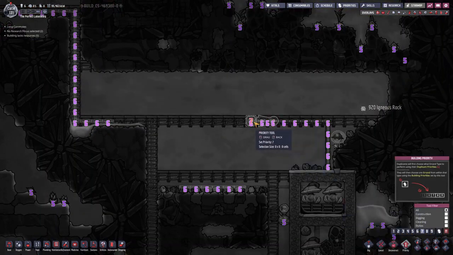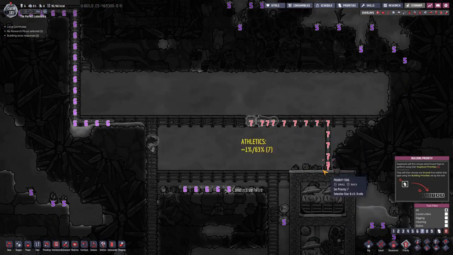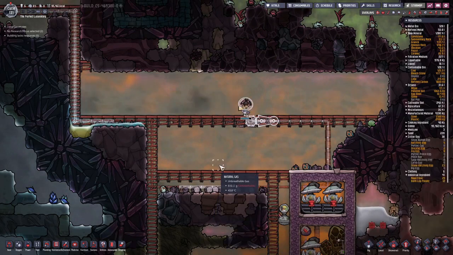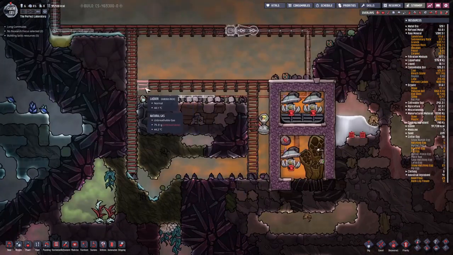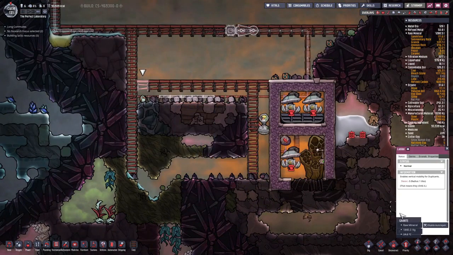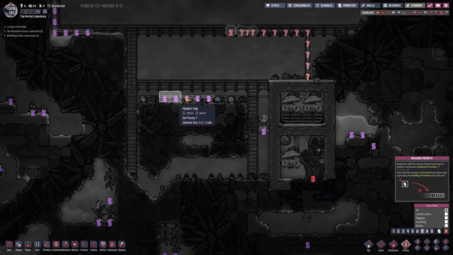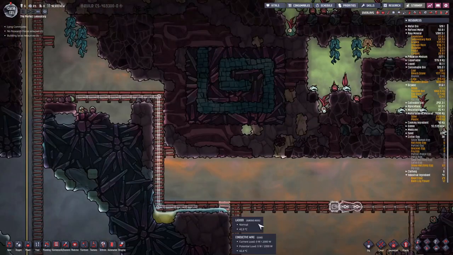Let's make this a 7. Yeah, let's do this first. I want to set this up. 9. There. What? Going to eat something. And these also have to be built, actually. Let me make this here and a 7, because we need power. And these also, actually.